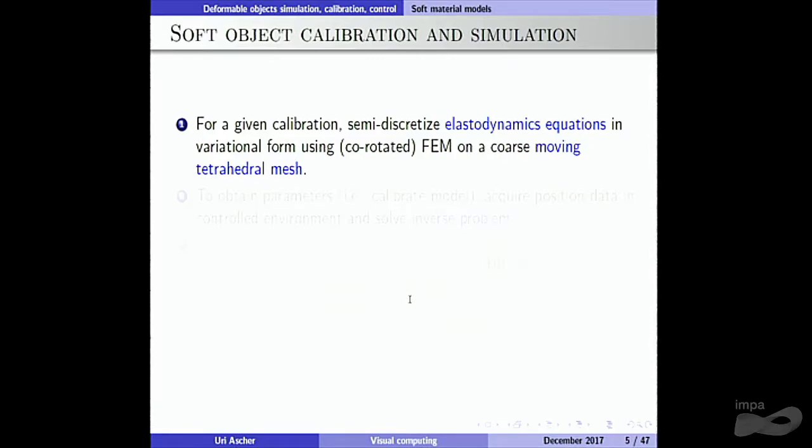Okay, so what you have really underlying the whole thing, you can think about it as a system of pretty disgusting looking partial differential equations in 3 space dimensions and time. But typically people look at it in the variational form and already apply the finite element method. There are codes for that. Then what you get is a moving tetrahedral mesh and a bunch of ugly ODEs.